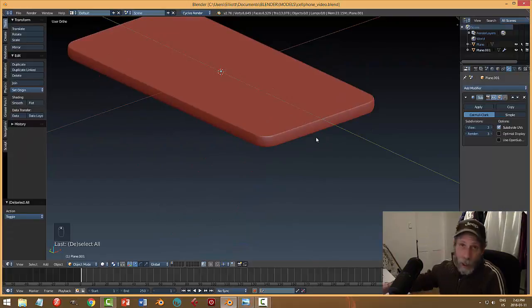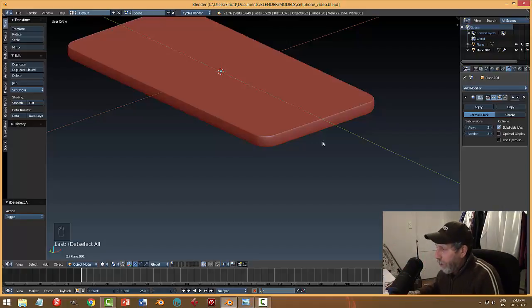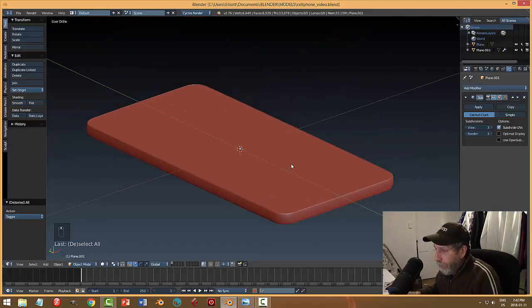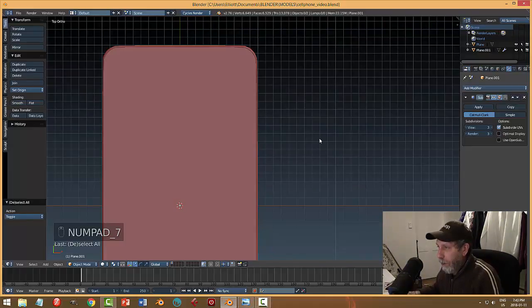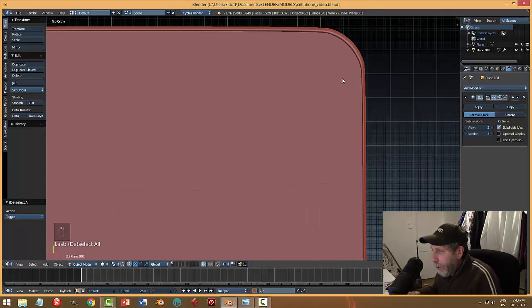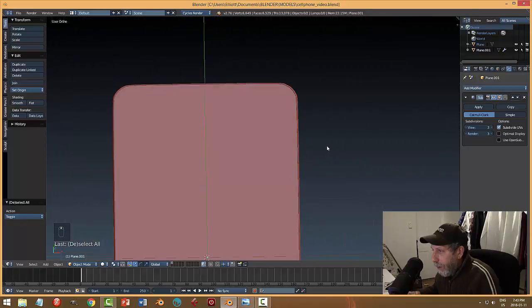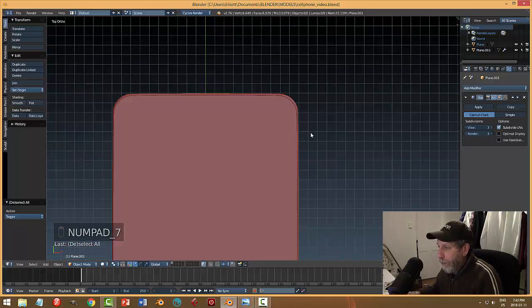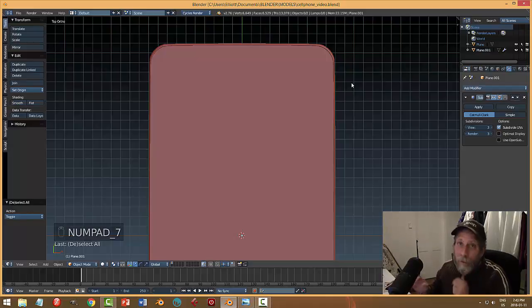All right, nothing earth-shattering going on, and it took us a while to even do that, but we're making some progress. Okay, now here's where the ngon works. I'm just going to make sure that looks fine. Okay, so top view. We're going to do sort of an iPhone thing.